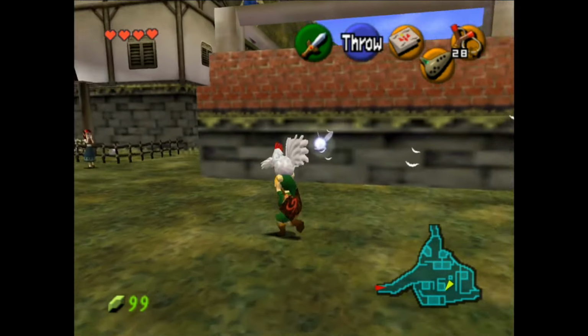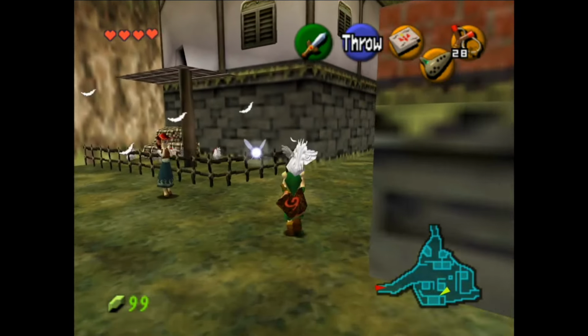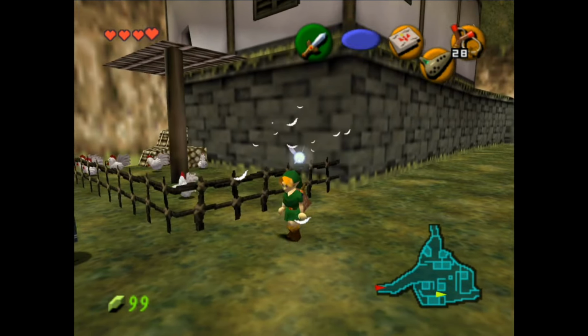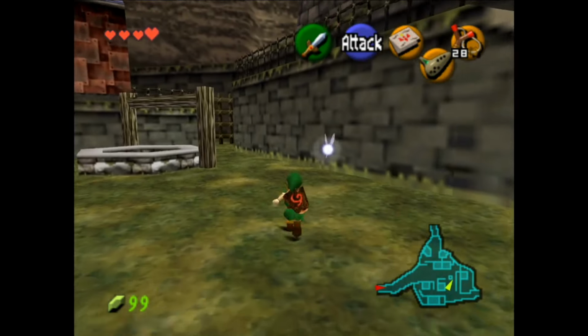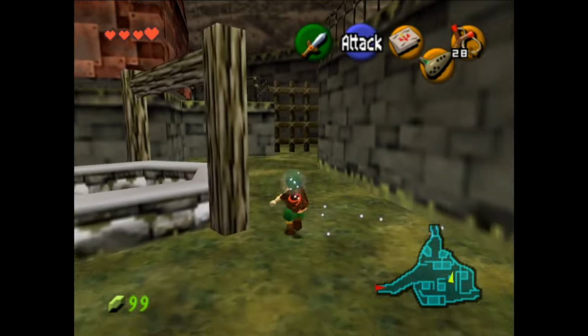Anyway, there are the last two we threw over the fence just over here and by the well. So go ahead and pick those up and bring those all the way over to the cucco pen to receive your prize.